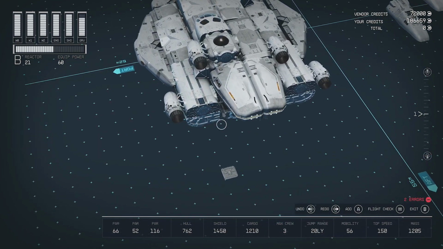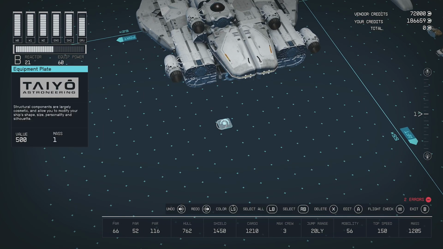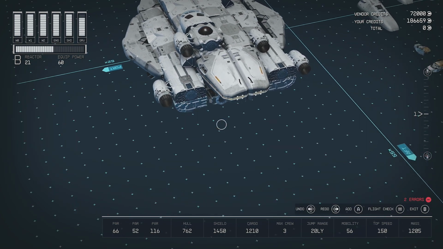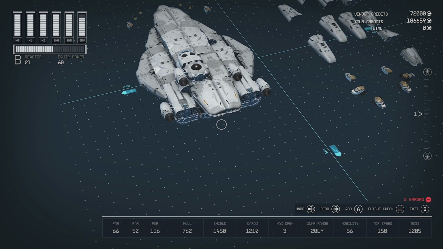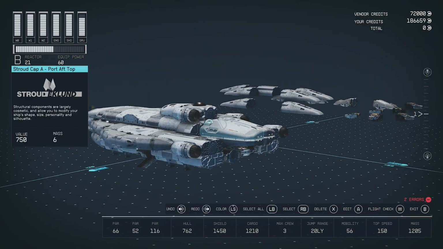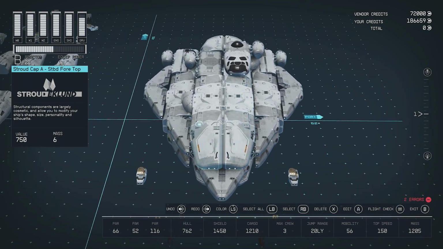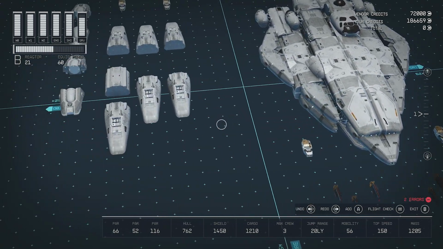So yeah, slightly offset. I also do have a little Tayo equipment plate. I'm going to need that for my guns in there, so I've got one there. I think that's all for that section. So we're looking good. We're getting that shape. Hopefully you're seeing it in the build over here.